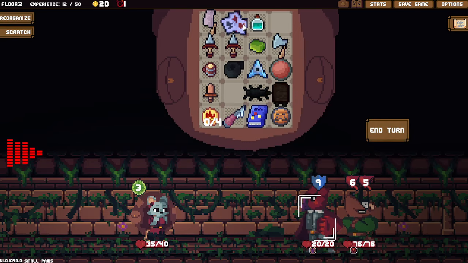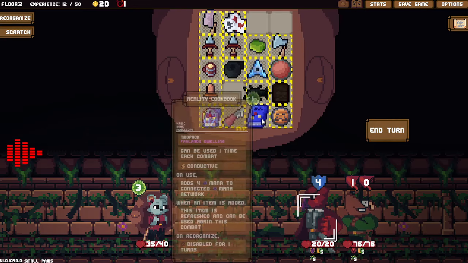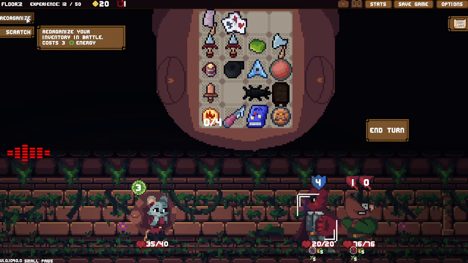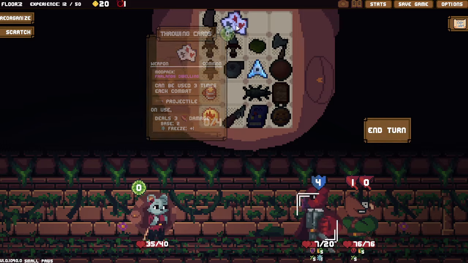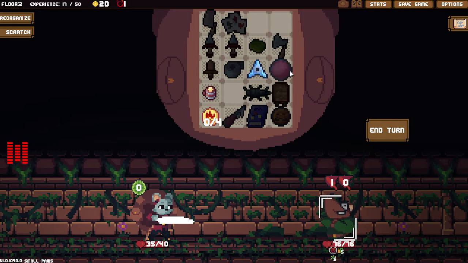Oh no, I didn't put wooden knife in line. Hold on. Can I finagle something here? Why does this highlight everything? Oh, when an item is added. Okay, I need you to be in line here. That's just a matter of fact. Ooh, and throwing cards with the freeze? Holy cannoli.